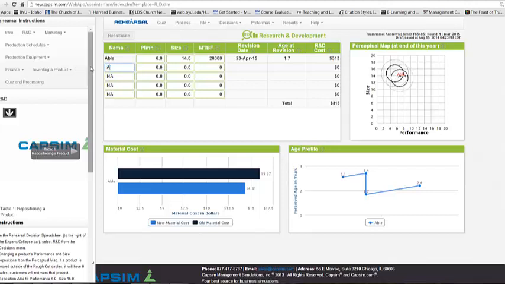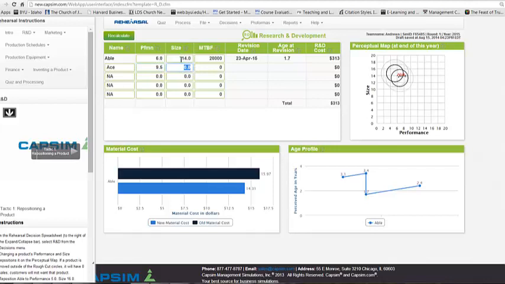I'm also going to create a new product called ACE. It takes 1 year, at least a year, to research and develop a new product. And I'm going to put the performance, and so as these market segments drift, I want my product to come out right about over here. I'll just say about a 9.5, and I'm just guessing on this.